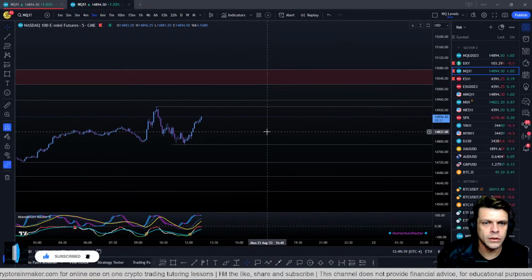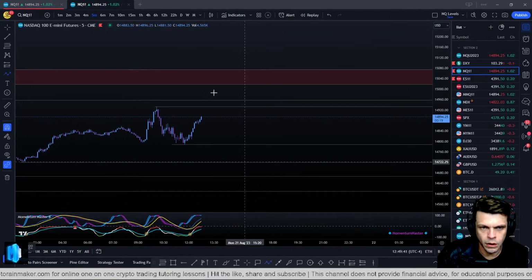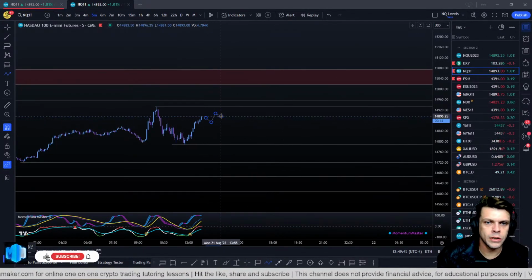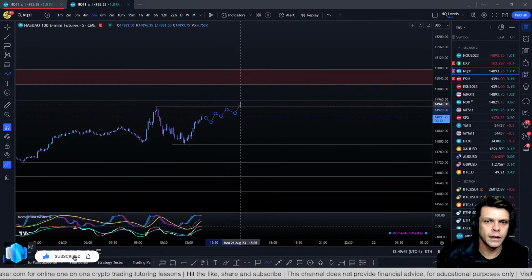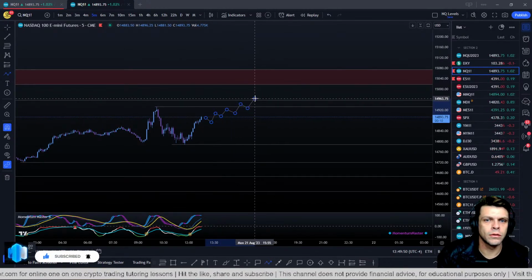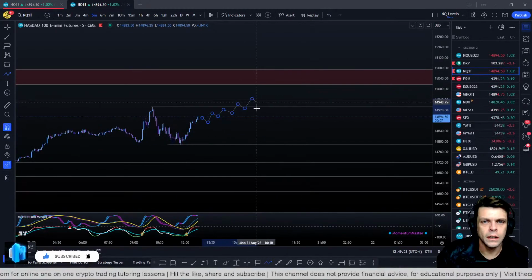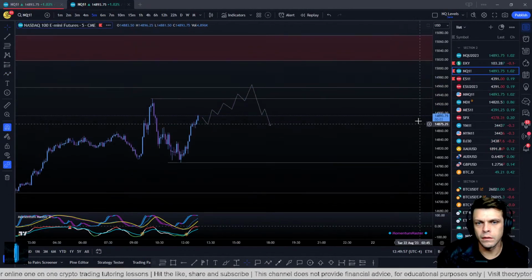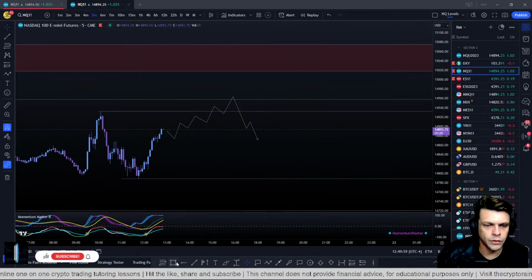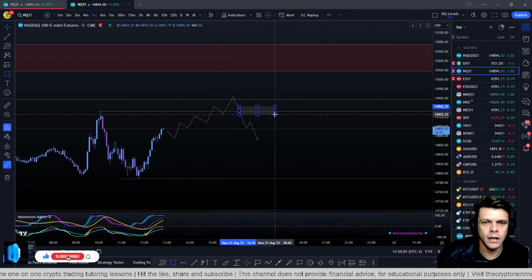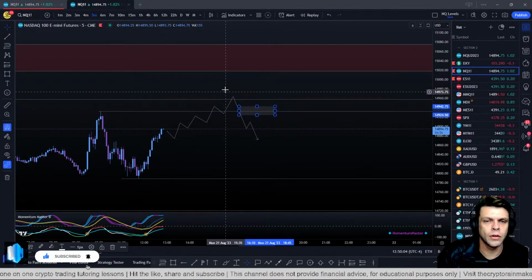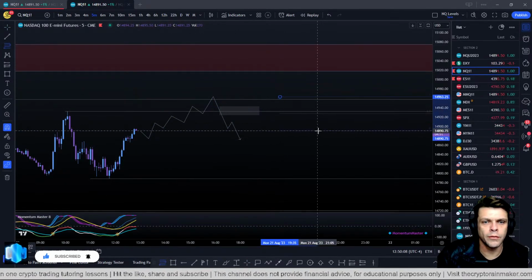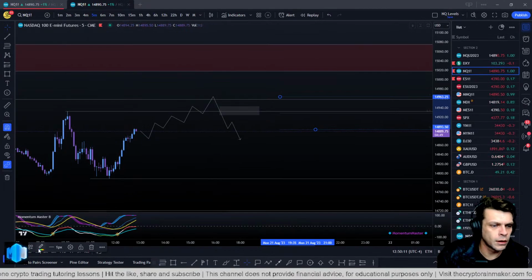So what I want to see is, let's get my path tool. Let's say price action worked its way up into this area. It takes out these liquidity pools. Then I want to see displacement to the downside. And that displacement is defined by it printing a nice big fair value gap, just like that. So that shows us that there's bearish order flow. And then I just pull my fib from the high to the low.